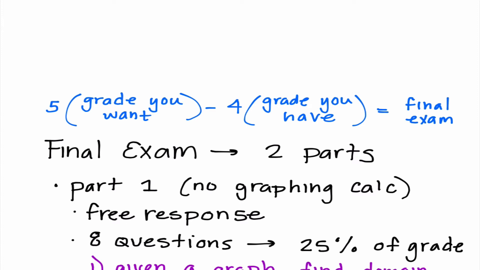Hey guys, it's Ms. Miklos and this video honestly is going to be pretty boring in the sense that we're not learning any info, and learning is fun and exciting. Instead, I'm just doing a brief overview of what you need to know in order to be successful on the final. So first I wanted to start off by talking about this formula right here. In order to determine what you need to get on the exam to keep whatever grade you want, I know you all use that Roger Hub app, but this is super easy. Five times the grade you want minus four times the grade you have, and that tells you what you need on your final.